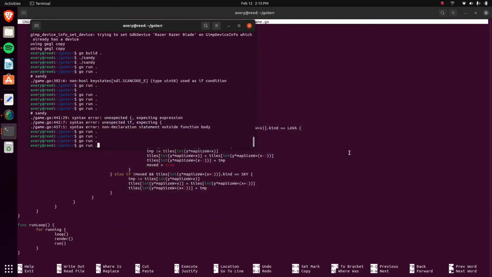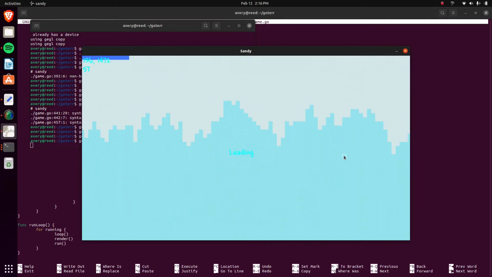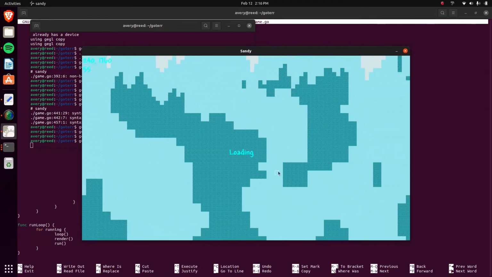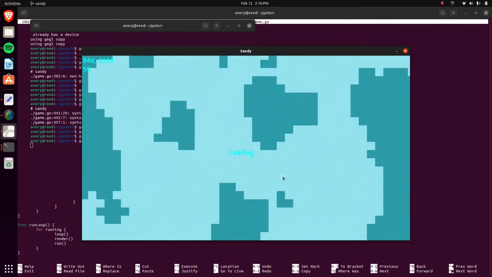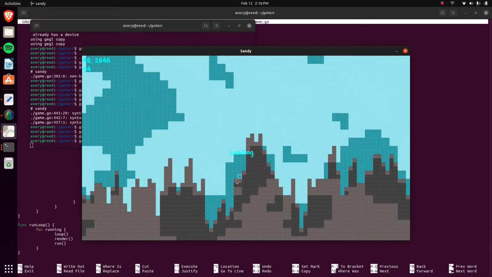Everything's random, so it might take a while. I'm just going to make a new world. Okay, here's a snow biome. And it's still generating. As you can see, there's some caves. If you go deep enough, it'll just go back to stone. Yeah, so as you can see, the stone's down here.